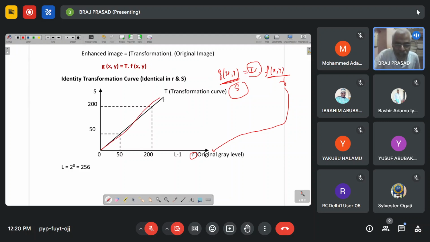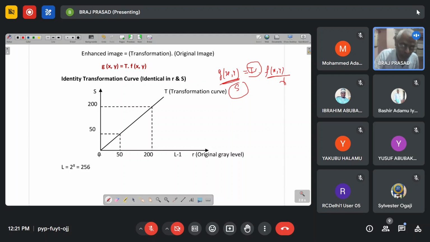So this diagonal is denoted as the transformation curve, or this is our T. This r denotes the original value, and this is our enhanced image, and we multiply the original image with this transformation, then we get the enhanced picture.